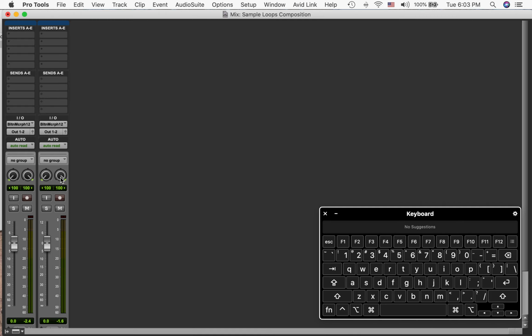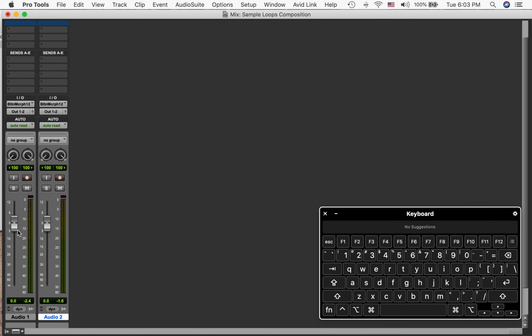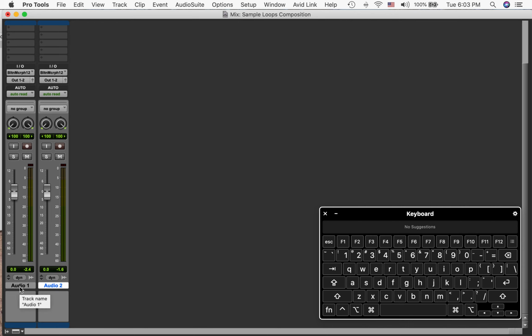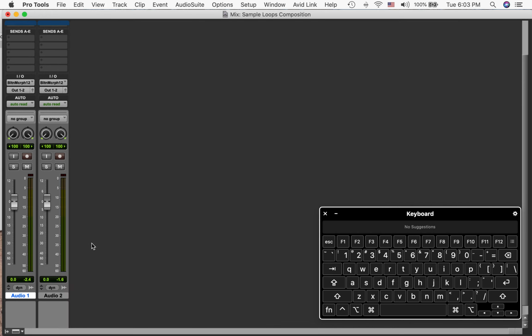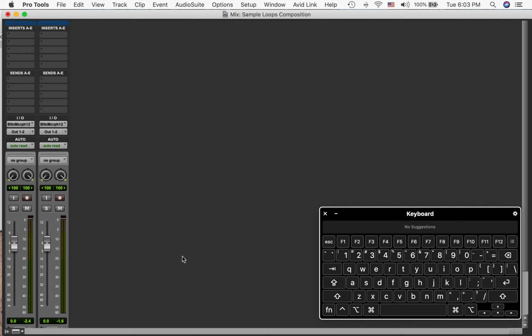You can see we've got our 2 channels. I have my audio 1 and audio 2. You can rename these if you'd like to make it easier. Like you could rename this Bob James and you could name this Lil Wayne, so you can keep track as you add more tracks in the mixer. It gets more complex. So we're going to add some effects.